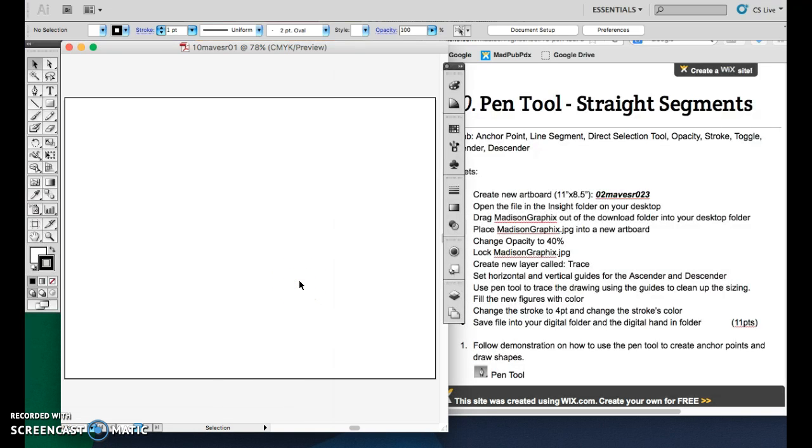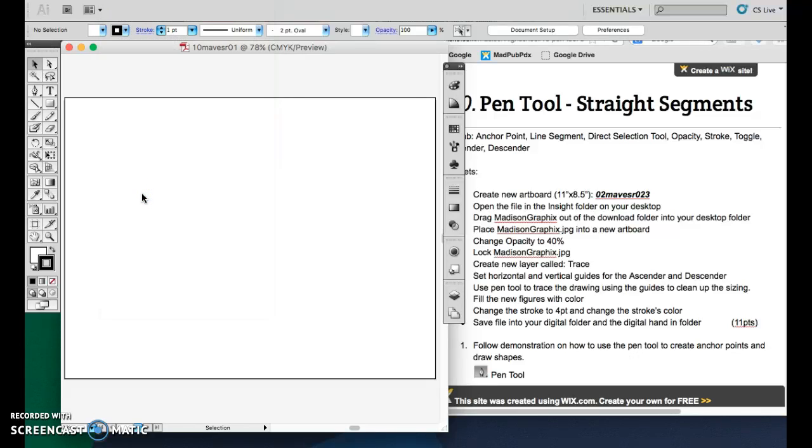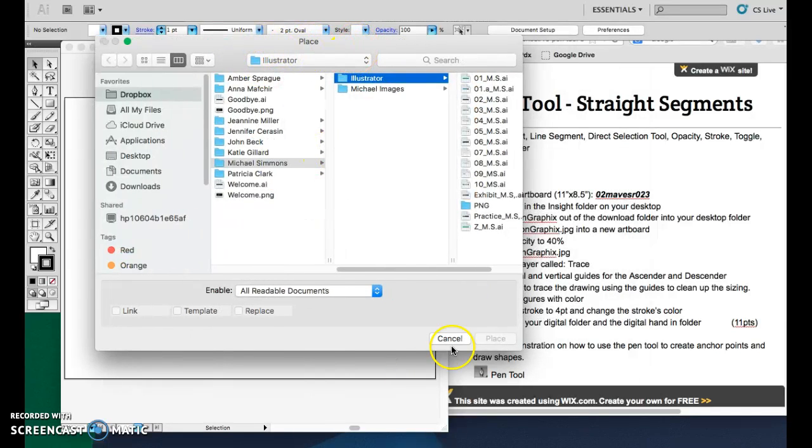And now I can place my file. So remember to place, we did that when we did our aesthetic pieces in our sketchbooks. Now we're just going to go to File and then Place, File, Place. And then I'm going to wait for my menu to pop up. And as this is popping up, you'll notice that if you don't have this window, it looks like this.